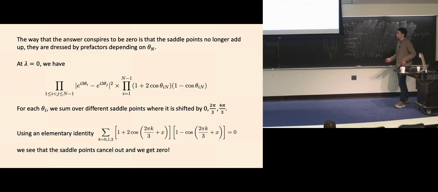So that's what you can check explicitly, that if you sum over such shifts, this additional factor, in fact, equals 0 identically. So that's the mechanism through which these different configurations cancel out, and you get 0 precisely when you go to n minus 1. But here I went a bit fast because of time. In the paper, you can see a little bit more discussion on this effect.